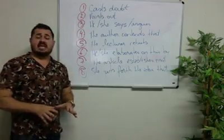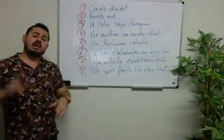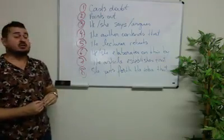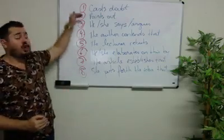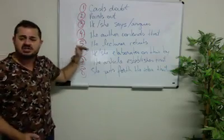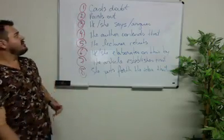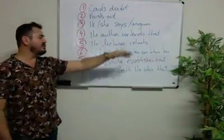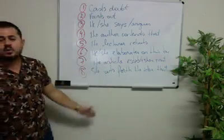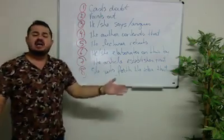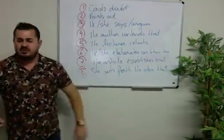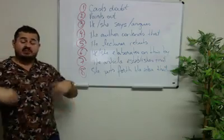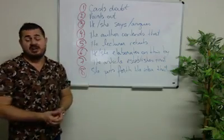So, basically, for this essay, you only have 20 minutes to write. So, you need a template to make your life much easier. You need to know which words you're supposed to use and avoid repetition. That's why you're using casts out, points out, argues, contends, rebutes, elaborates, establishes, puts forth, or posits that. All those words, they're kind of synonyms. And we avoid repetition. And that's really positive for the essay.